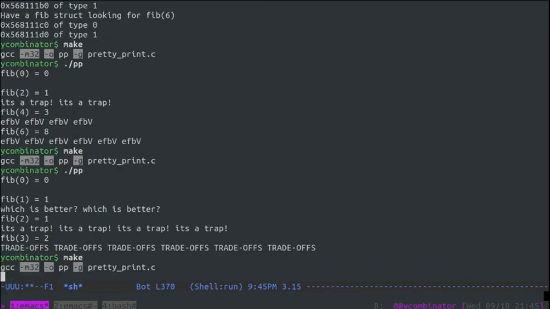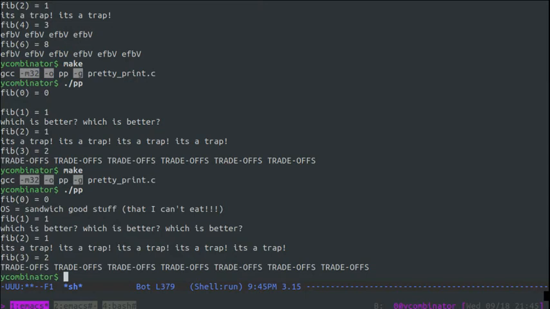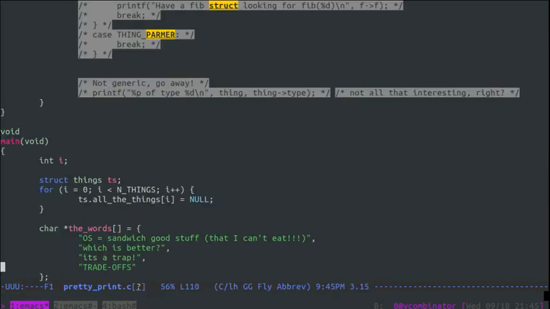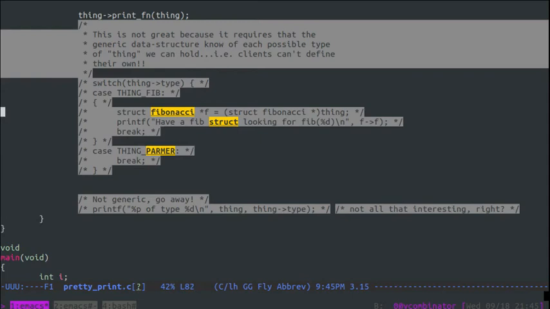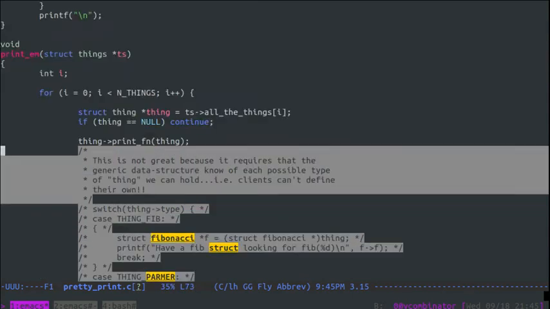Point being, hey, look, I now am iterating in a generic way through a C data structure where my library did not need to have any specific logic for the client's type of object. All that it had to do was say that the things that this data structure supports are struct things.